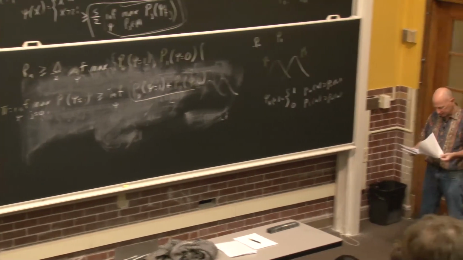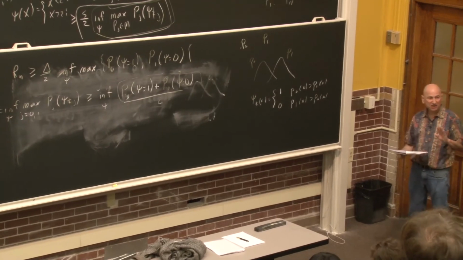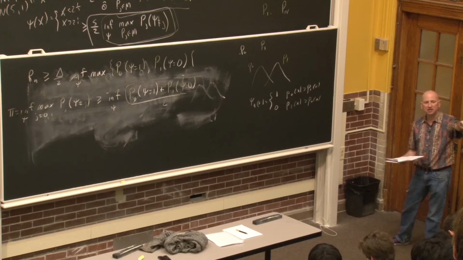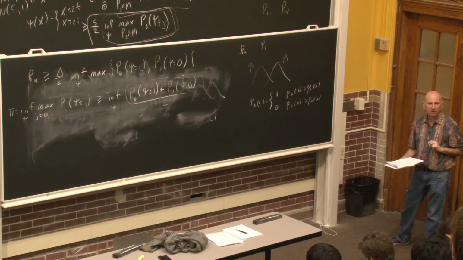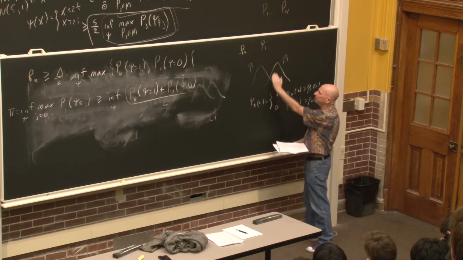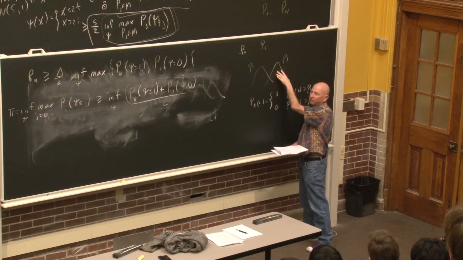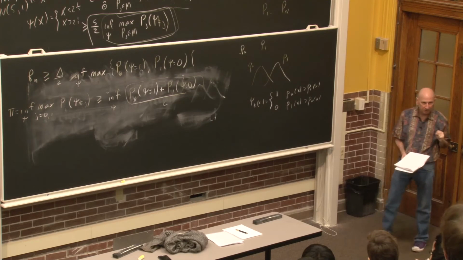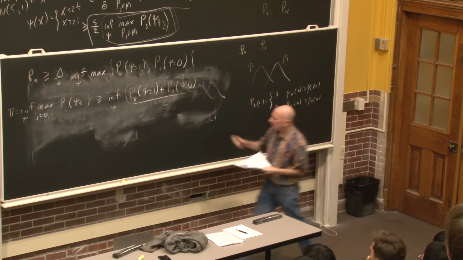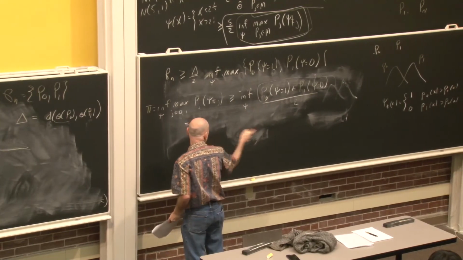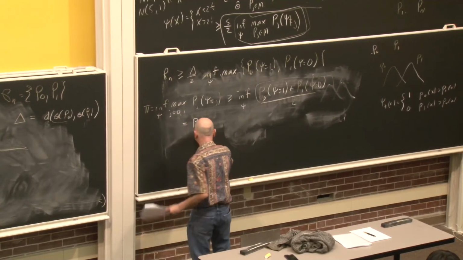The proof is in lemma 6 on the next page. It's very simple. I'm not going to do it right now. It just corresponds to taking your test, adding and subtracting the Neyman Pearson test, and you'll see you get a positive number. It makes intuitive sense, I hope. When P1 is big, you're going to guess it's from P1. When P0 is big, you're going to guess it's from P0. So this infimum occurs at the Neyman Pearson test.